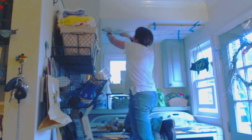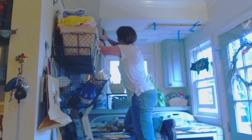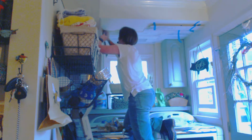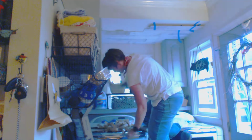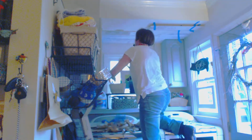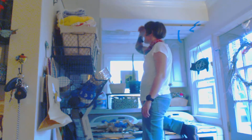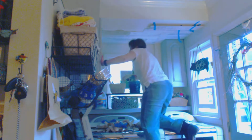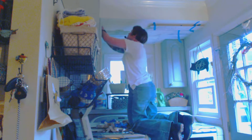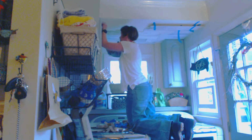Oh my god. It pulled a lot of the ceiling off and it's now stuck up under there. Alright, let me see. Okay. So yeah, you can see that it actually pulled the ceiling off. Yeah, lovely. So, don't fuck it up is the moral of this tale.